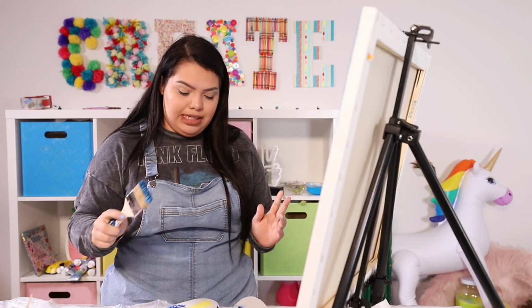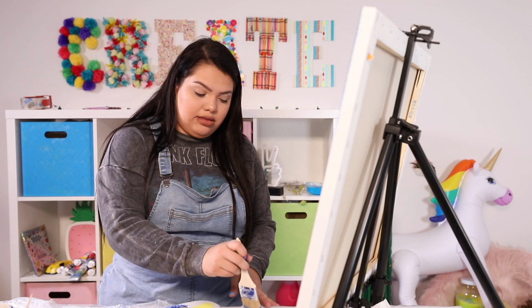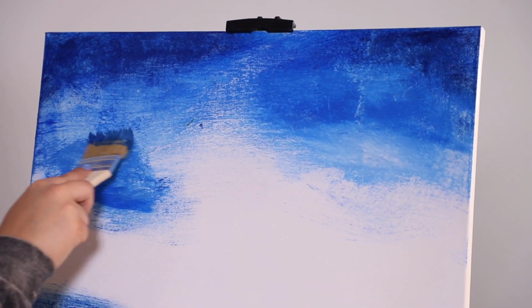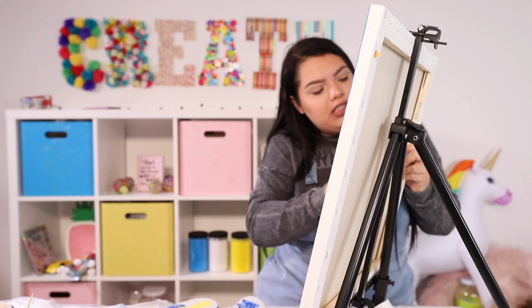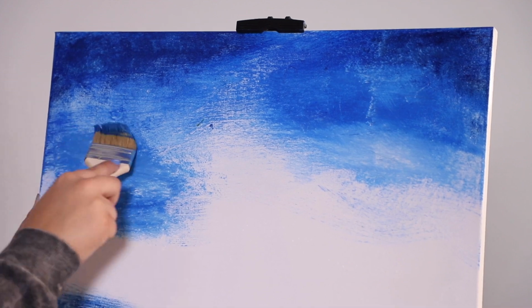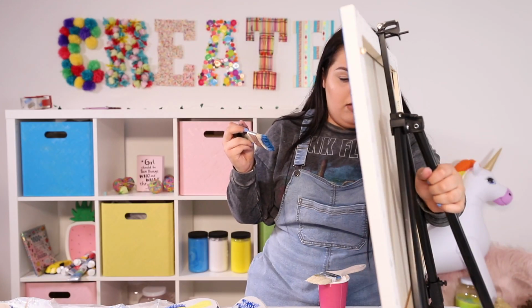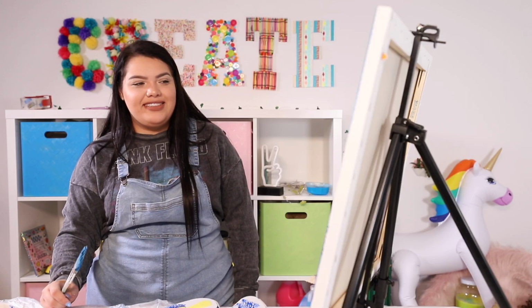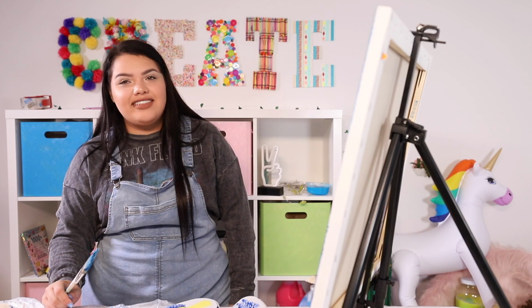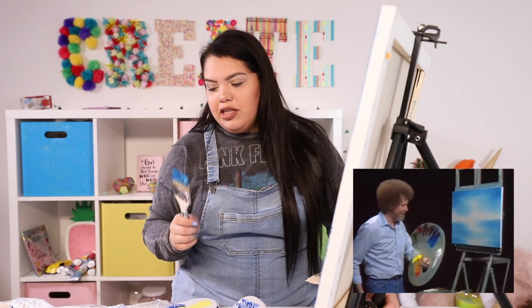This guy needs to come down more. I'm just going to dip my brushes, y'all. This is way easier for me. This is the only way to really blend it out. Oh, look how beautiful this looks. I can see it now. And just cover it.